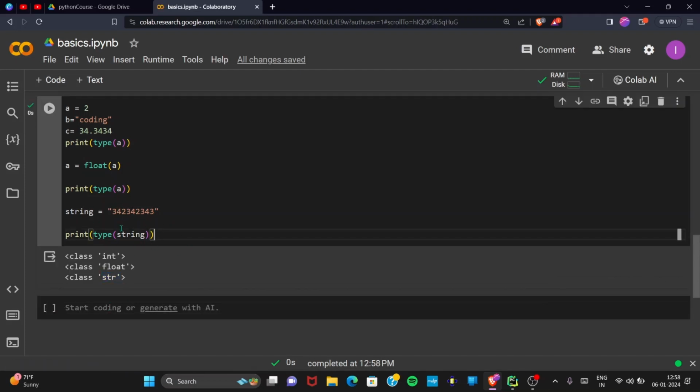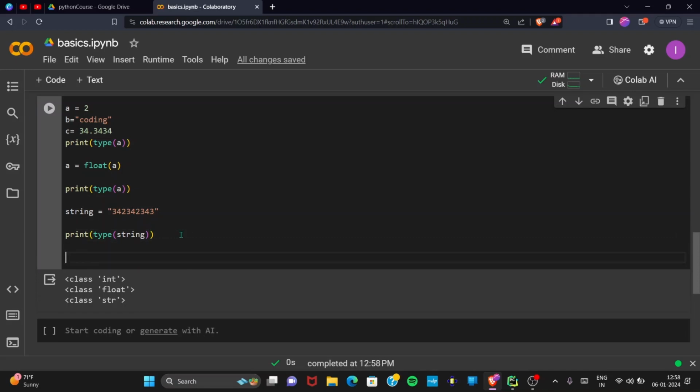Now, if I want to convert this into an int type, how can you do it? Similarly, just assign that particular string name with int of the variable. Initially, we considered the variable, same in this string. If you store the string and we convert this to int, then we will again store it in this same variable.